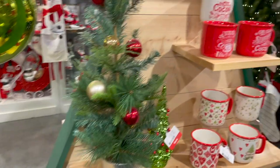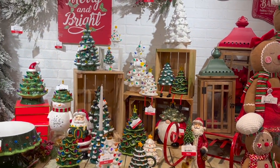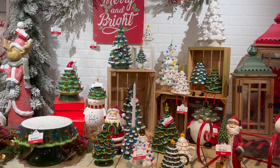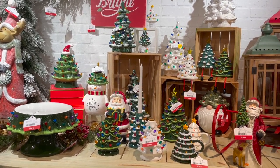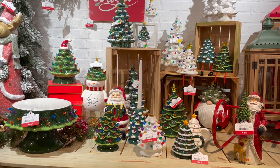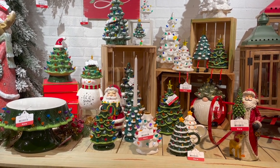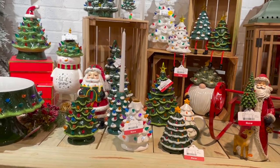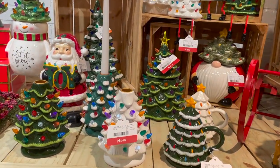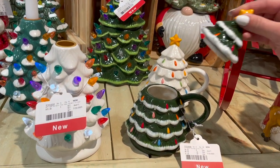And that brings us around to the apple of this collection's eye — the vintage light-up trees. How cool are these? I feel like there's a certain generation that remembers having these, and now we're able to get them. They're so cool and they come in all kinds of colors. The majority of these are going to be in the Nostalgia collection, but we're going to see some alternate colors in Very Merry as well.